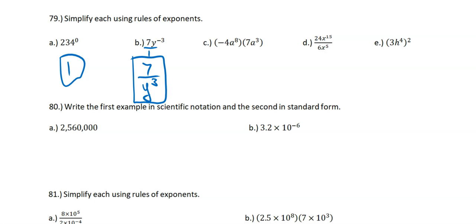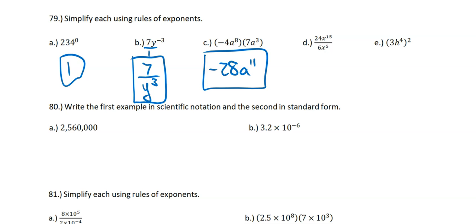If I look at this one, I have some multiplication. When I look at the numbers out front, I know how to multiply regular old numbers. -4 times 7 is a -28. But now when I'm multiplying, I actually add the exponents. That's the special rule that we have for exponents, okay? So the numbers out front work the same way they always have, but exponents are always doing something special. So here, that's going to be a to the 11th power. I add the exponents, okay?